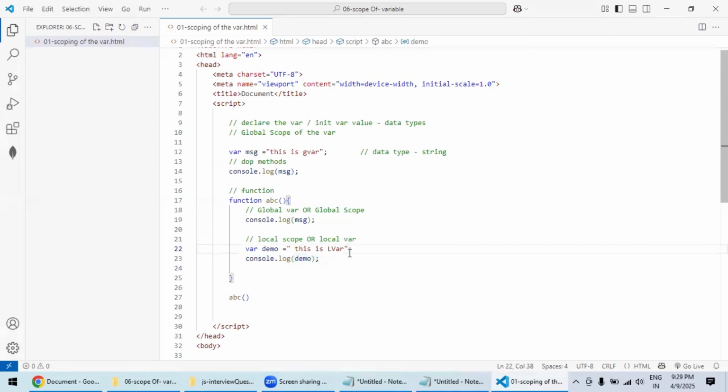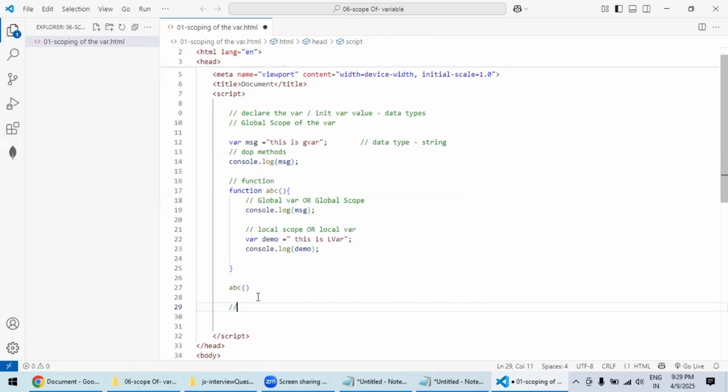Then what I would like to do is print this variable value outside of the function. This is the function name, which is rendering the function value. So below that function, this is called a local variable, and that is a global variable. Here this is a local variable, local scope.